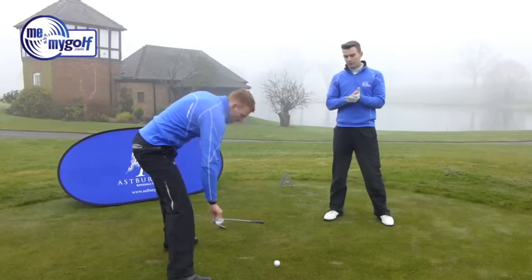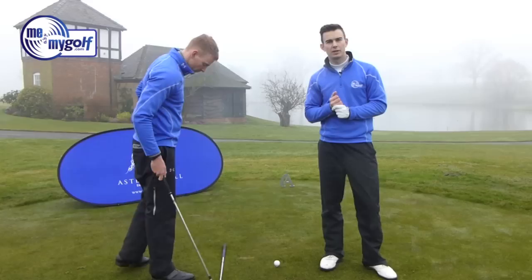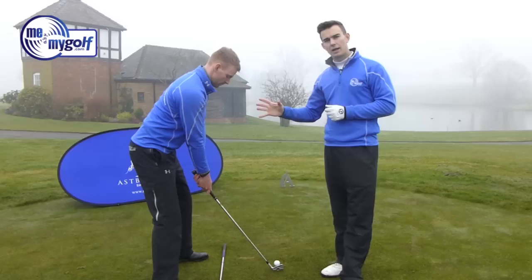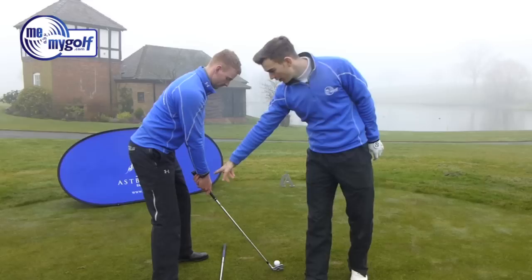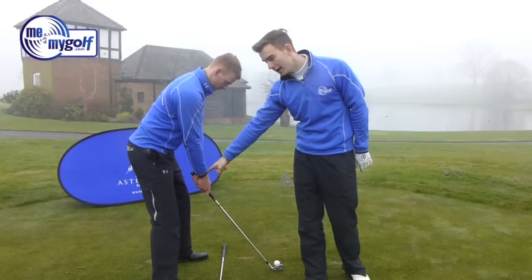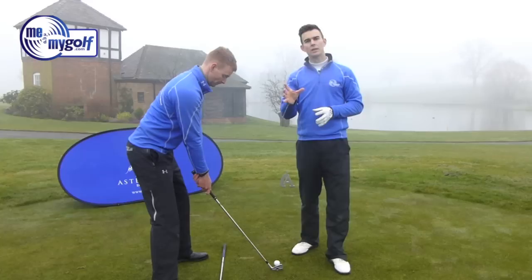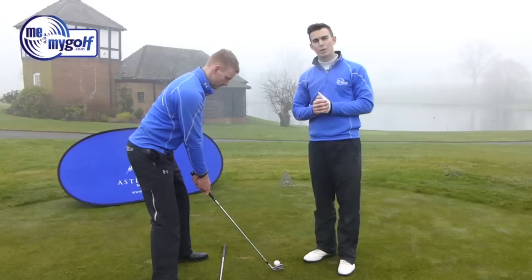The next view we're going to go through is the down-the-line view. So if Piers can just change his angle there. This is where we are looking at swing plane and club face in the swing — mostly from a directional point of view. The camera at the moment is quite high, up towards chest height and a little more down the target line. To get a true analysis of the swing plane, it needs to be pointing along the plane. When you're videoing from this view, get the camera pointing directly at the hands at hand height. Imagine there's a laser on the camera — it should point straight through the hands at hand height, parallel to your target line. If you've got the camera up but really high, it's going to give you a false impression of your swing plane.